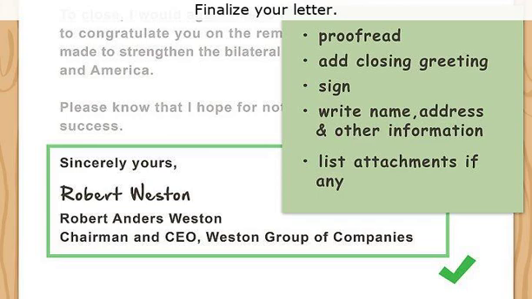Print your final letter and sign it using a pen with blue or black ink. Check the date on your letter before you send it and make sure you don't need to adjust it forward. When you've signed your letter, make a copy of the signed letter for your own records.